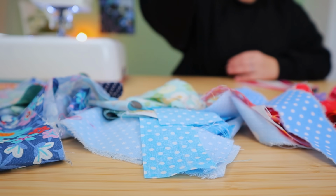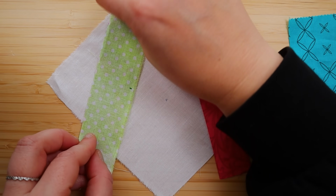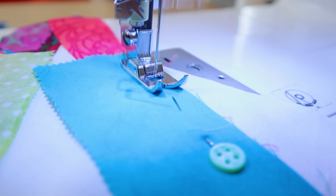And this was the hard part. It will all be smooth sailing from here. All it takes is adding strips until we run out of white space. And as you can see, that's where the smaller strips come in, for those teeny tiny corners we need to fill in.